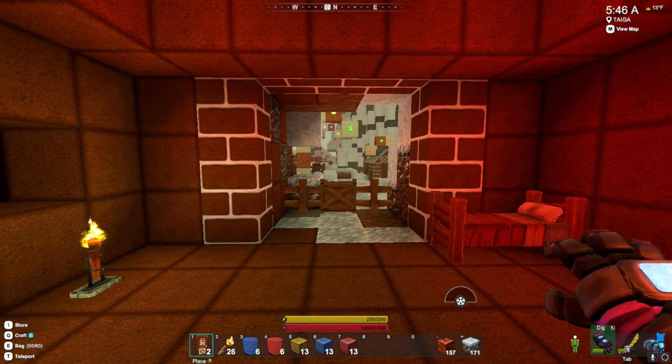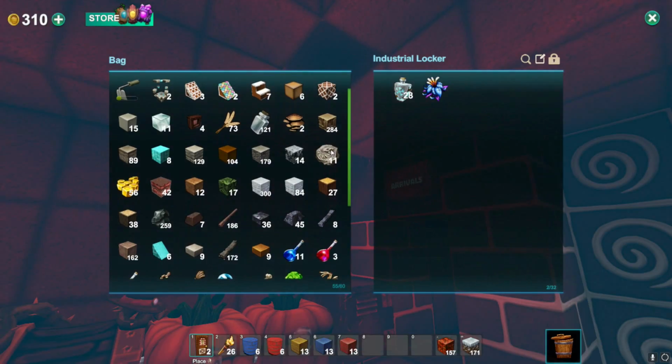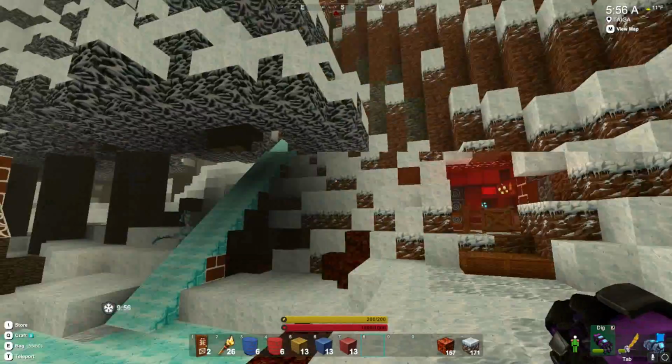How's it going? I am back playing Creativerse on the Creatinators server, and we have been working on our Christmas Village. You guys know what it is. Christmas Village. Been doing it for a while. It's looking sexy. We got a nice slide.